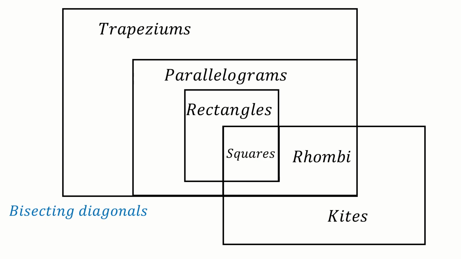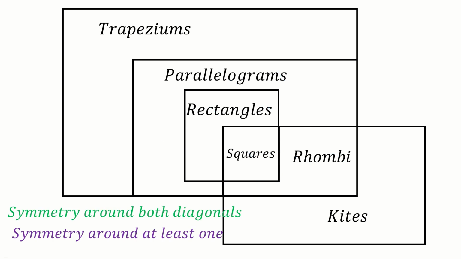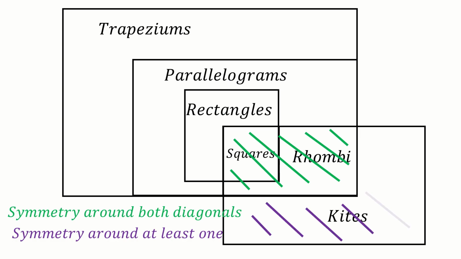If you're talking about bisecting diagonals, that's diagonals that cut each other in half, remember? We're looking at any of those ones. Again, the parallelogram definition that we went through was anything with bisecting diagonals. So it's just going to be the parallelogram and square, essentially, that does that. If you're talking about symmetry around diagonals, you've got squares and rhombi with line symmetry through both of them, and then kites with lines of symmetry through at least one, a bit like the whole trapezium parallelogram parallel sides debate.